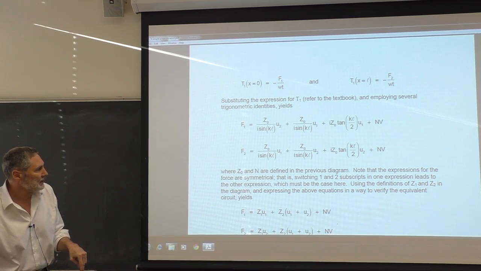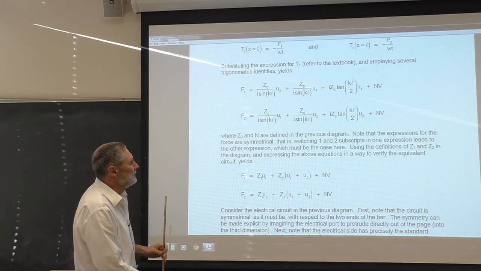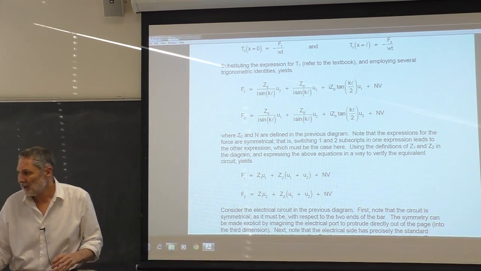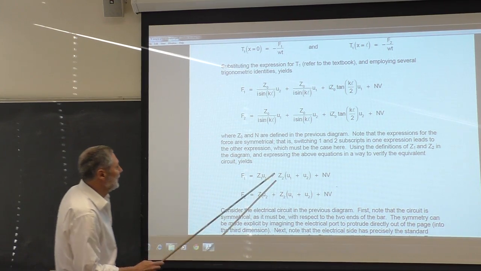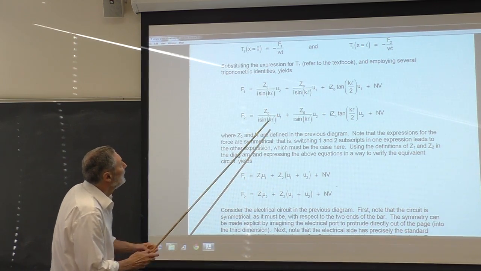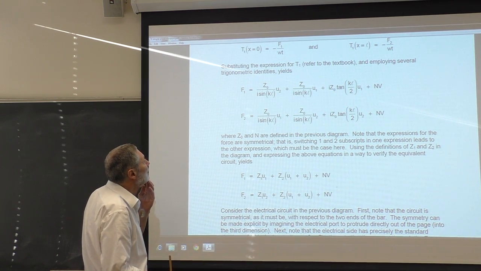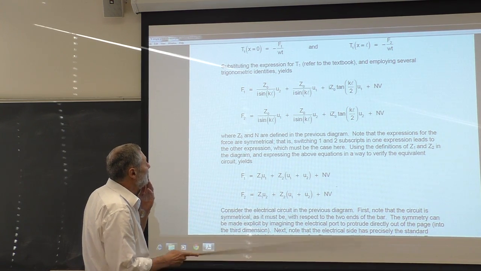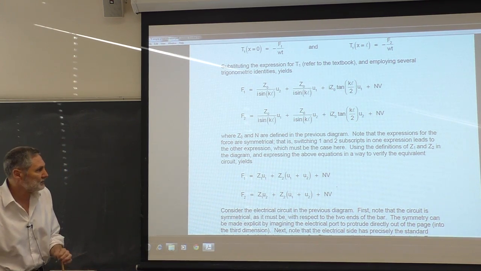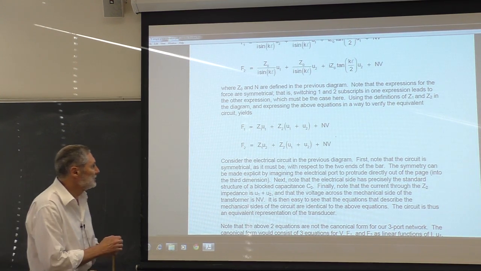Now, to head towards the circuit, Brian introduces two other impedances called Z1 and Z2. They're defined here. This is going to be Z1 in terms of Z0. Here's Z1 again, and there's going to be a Z2. So now we've beaten it down to a very simple looking form, and at this point it's very straightforward to show that the circuit is, in fact, an equivalent circuit.